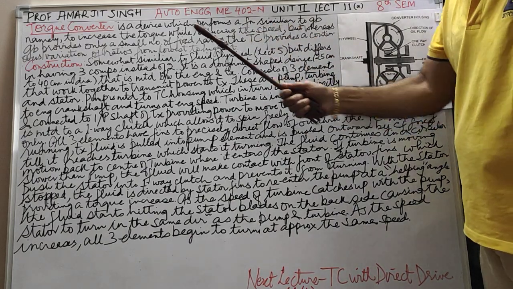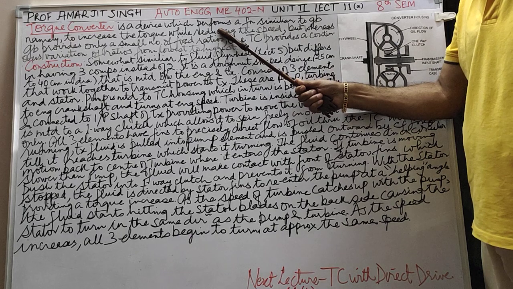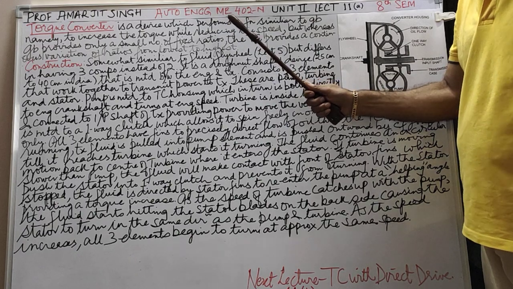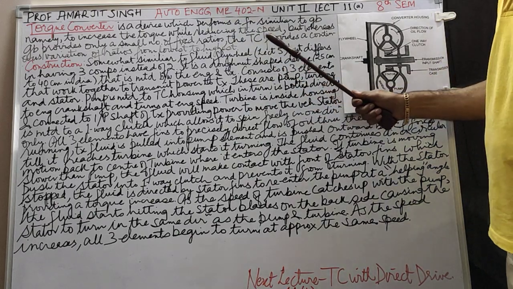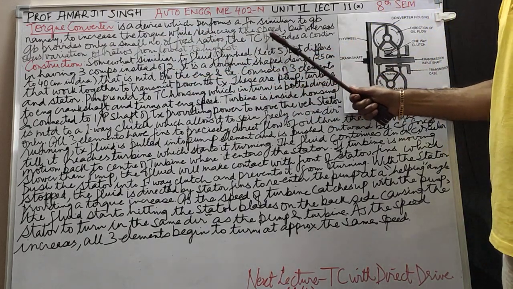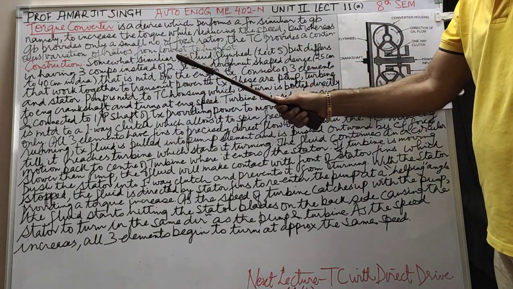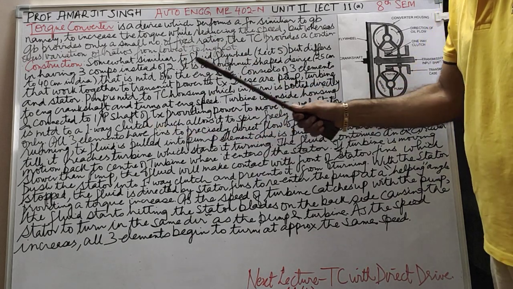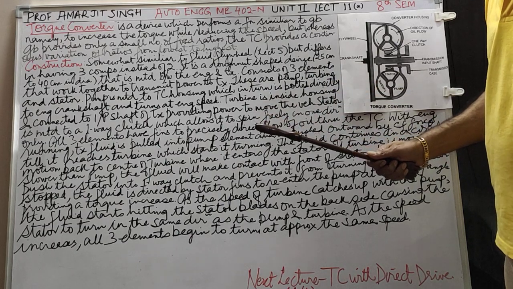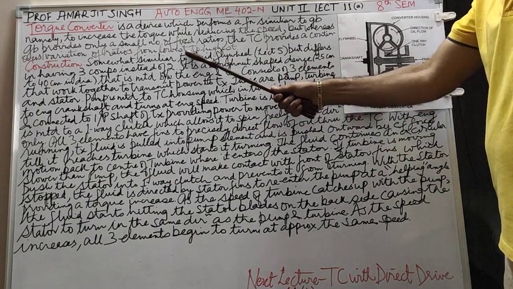But whereas the gearbox provides only a small number of fixed ratios, the torque converter provides a continuous variation of ratios from lowest to highest. Small number means gear number 1, gear number 2, gear number 3, 3 or 4 forward, 1 or 2 reverse. That's all. Here they are infinite in number. From gear 1 to gear 4, there will be a continuous variation of ratios. Uncountable, you can say, an infinite number, from lowest to highest.